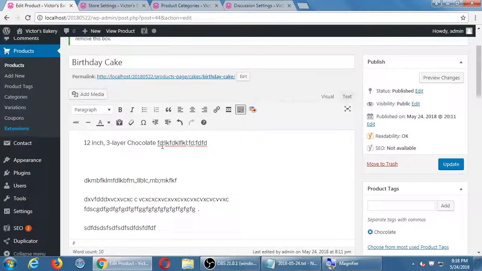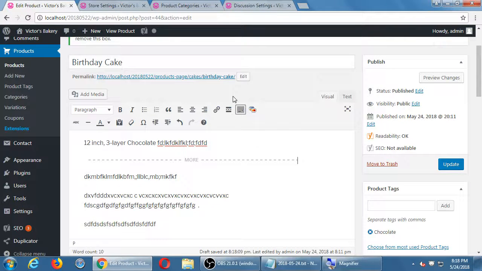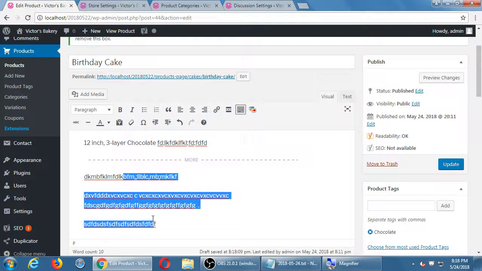Sure. But the point here is that where you want it to be read more or view more, I made an empty spot here, and then I'm going to click that icon, and it will create a little bit of code here so that automatically once we update it and the person looks at the product, there will be a little more of an obvious read more. Instead of not figuring out to click on the title of the product, there will be a read more to go view the full product completely. This part right here will be hidden until they click view more. Okay. Yes.